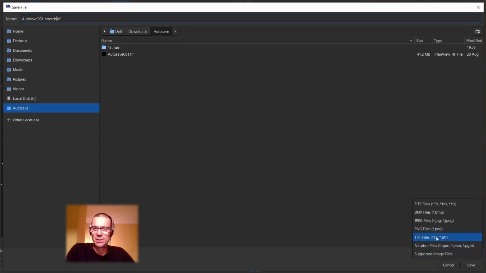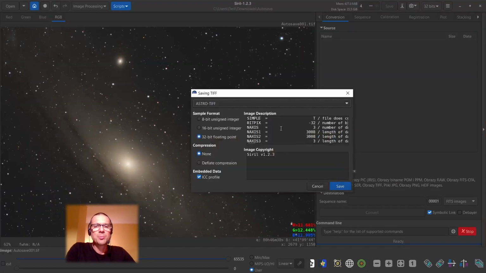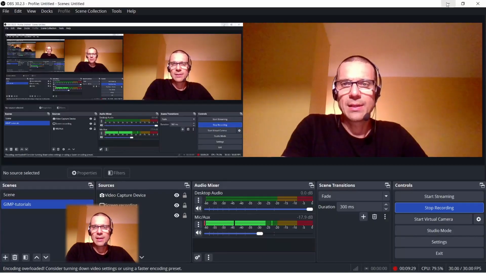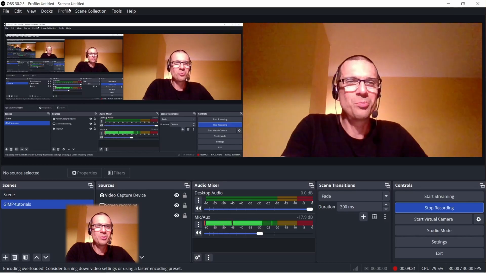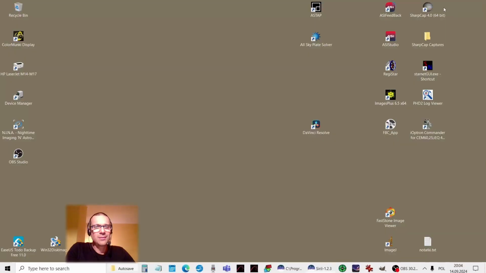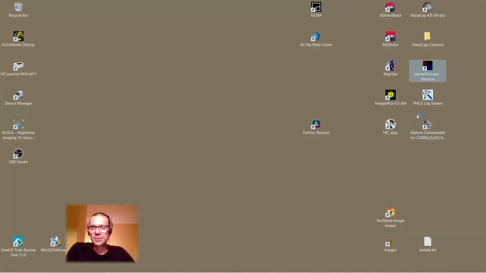But because I will use the standalone version of Starnet to remove the stars, I will save the image as TIFF, but it has to be 16-bit TIFF. Saving TIFF, 16 bits, save. Okay, so the image is saved, and this is me using OBS to record this session. Okay, and I'm opening Starnet.